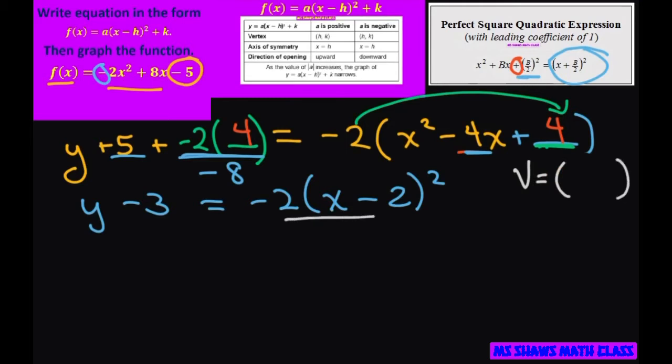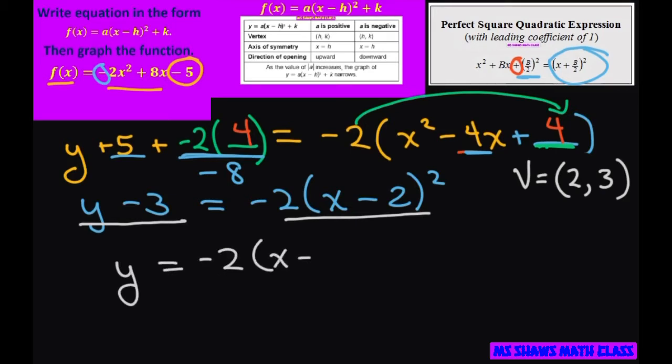You set this piece to 0, and that's going to be x is 2. You set your y portion equal to 0, and you get y equals 3. However, vertex form would be move that 3 back over. So you're going to add it to both sides. But now you know why these are opposite. So the 3 is here, but really it's the distance from 0. And the 2 goes with this part.